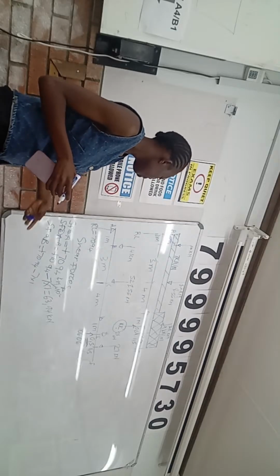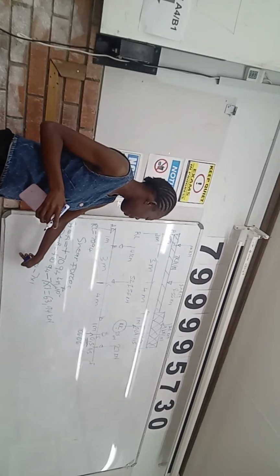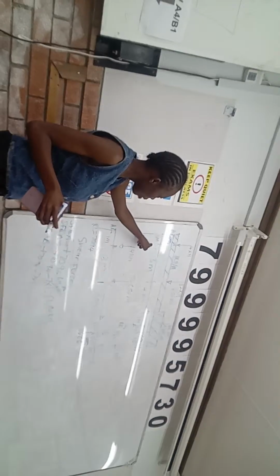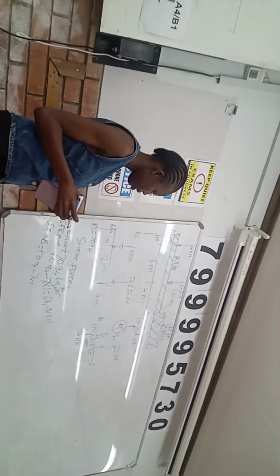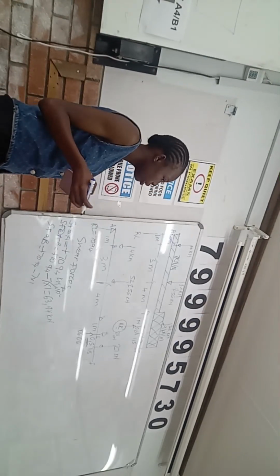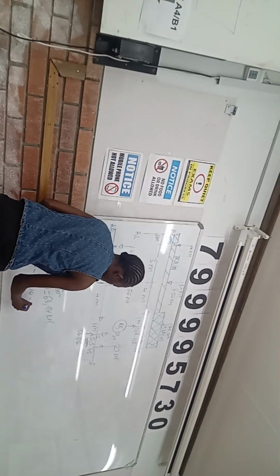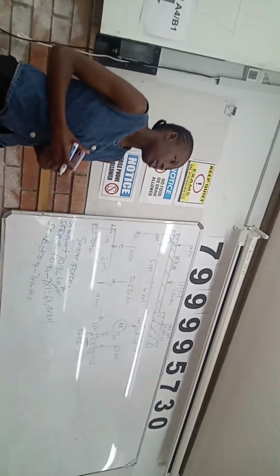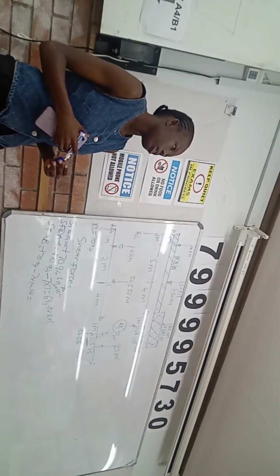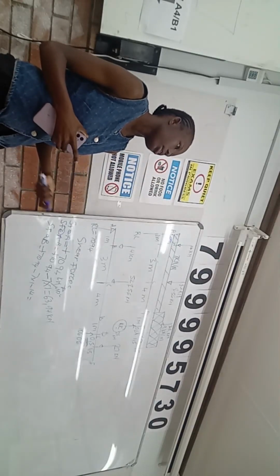Positive 70,94 minus, from A to B, you have 7 times 1 again. And then now the minus of that, minus 14. What's the answer? So only the UDL is multiplied by the distance.